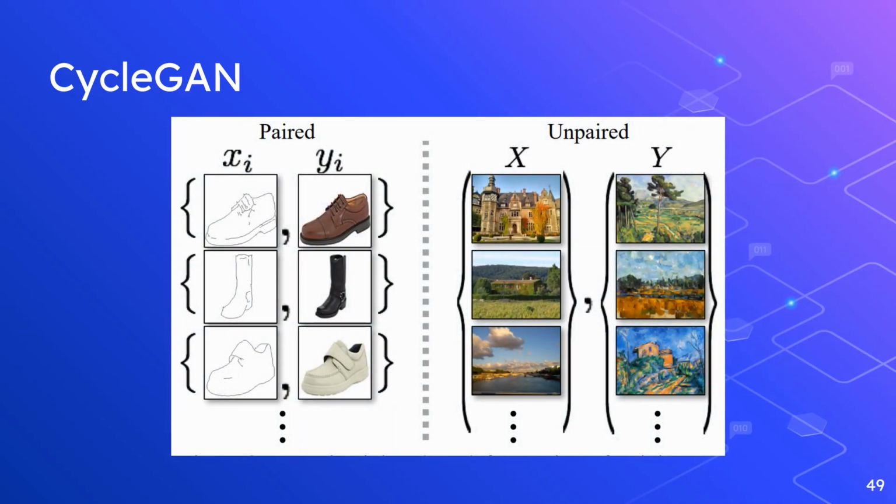Most neural networks required paired examples in the training set. However, for CycleGAN, we don't need paired examples. We need one domain X and a domain Y, and these do not need to have individual connections to each other. In this case, domain X is of real photos, and domain Y is of paintings.